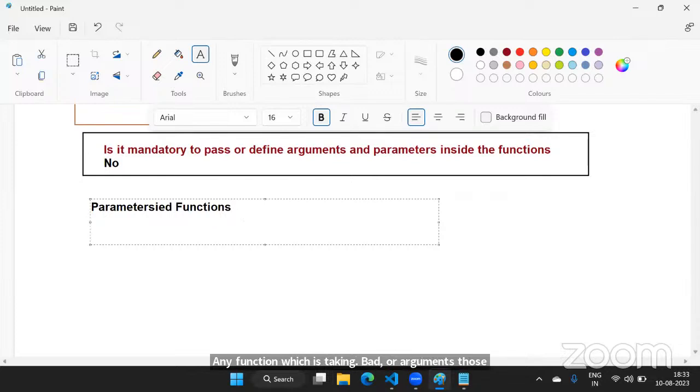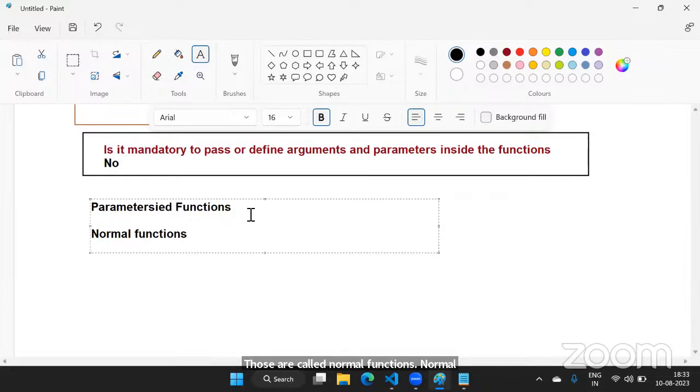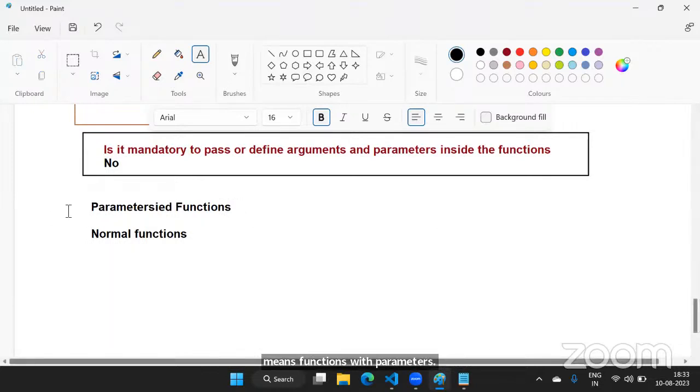Any function which is not taking any parameters, those are called normal functions. Normal functions means functions without parameters. Parameterized functions means functions with parameters. That's it. Is it clear? Parameterized functions and normal functions.